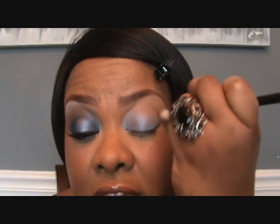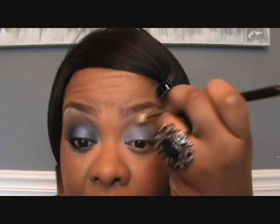It's really a nice color because, you know, when you use powder on top of powder, it's a lot easier to blend versus if you use powder like an eyeshadow on top of something creamy like a creamy paint pot. So it's a lot easier to blend your colors whenever you're using powder on top of powder.